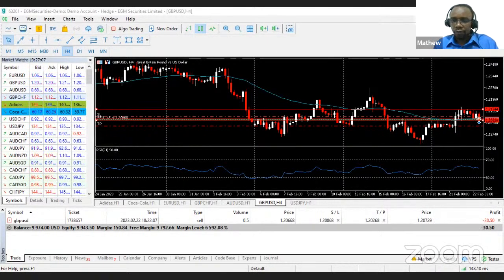So now when you're scaling in, let me draw something here. Let me answer your question. First you must identify the trend, right? That's the most important thing. Once you identify the trend, then you must know where you are in the market. So let me draw something here. Let's say this is a bullish market, right?